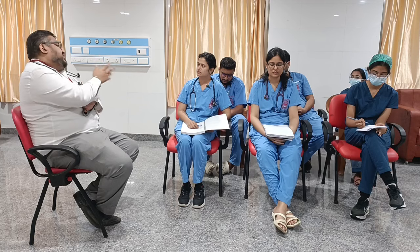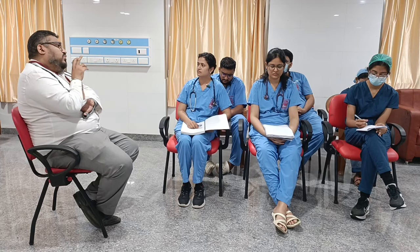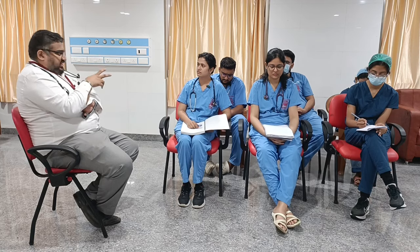The next one, X-rays. Why X-rays? Because there are certain named X-ray signs that will be coming for your examination. That is the only reason, because I have hardly done any X-ray to diagnose tetralogy of Fallot or transposition of great arteries or any of these things. But there are some named signs that might come in any examination. For that purpose, we should know what X-ray findings you might need to look for in a patient with congenital cyanotic heart disease.